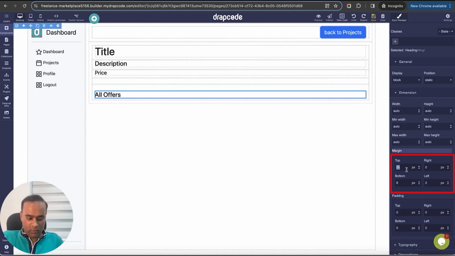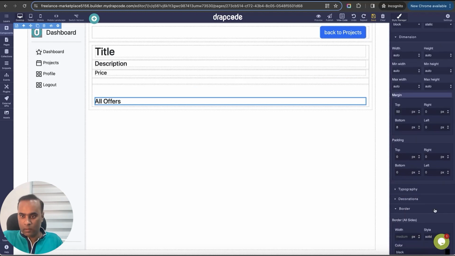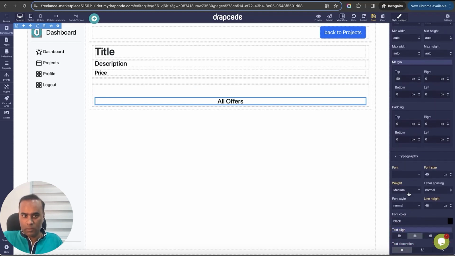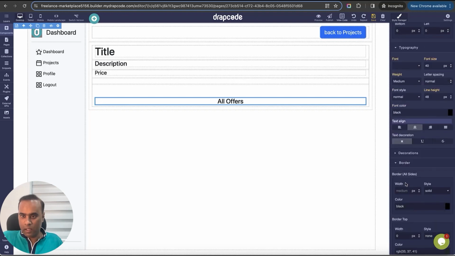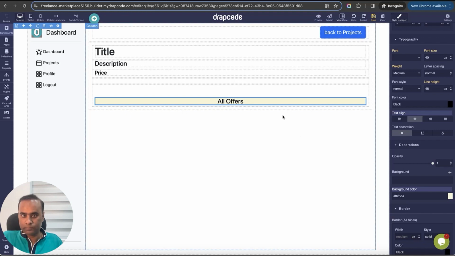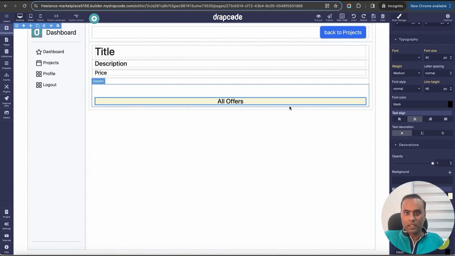Okay, and maybe let's say 50 pixels. Okay, move it towards the center. And maybe I'll just give it a background color, right? That decoration, some background color like this. All offers. Okay. Now let's display all the offers which are part of this particular project.